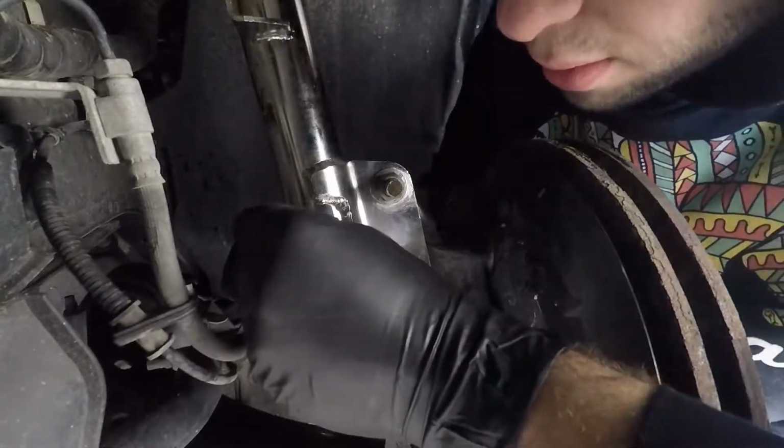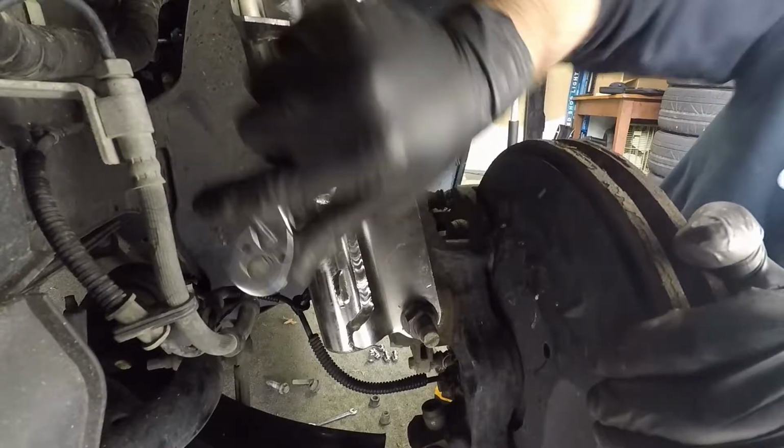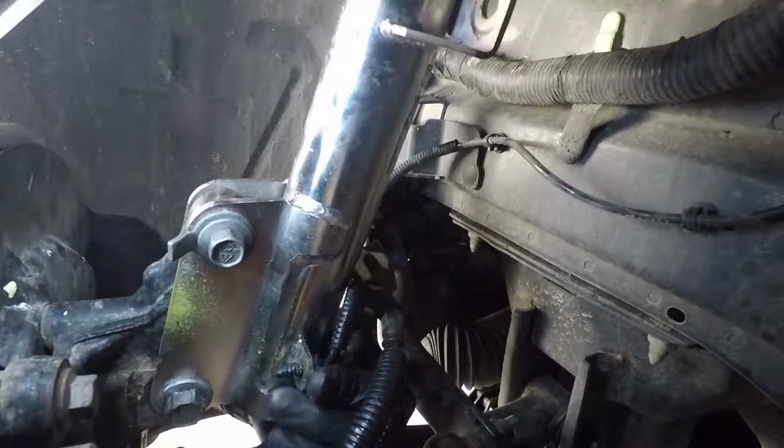Back with this 10mm bolt right here. The next step is just going to be to plug this clip back in here, just like this.